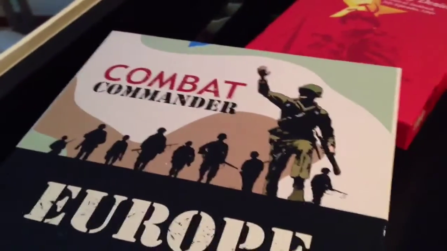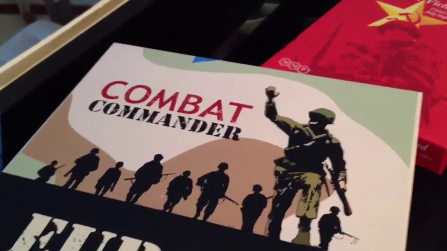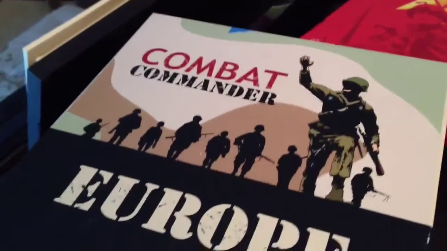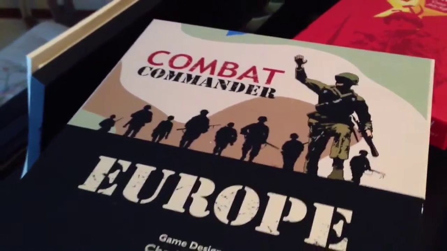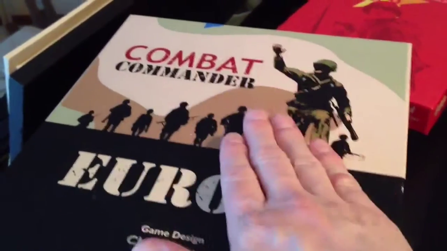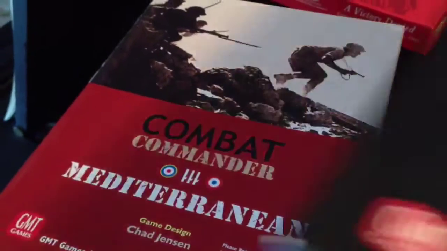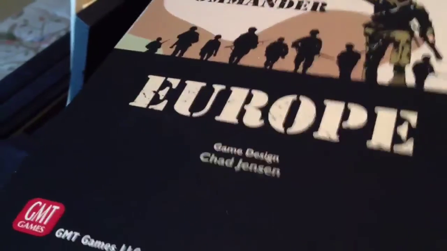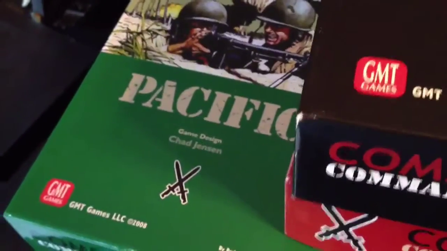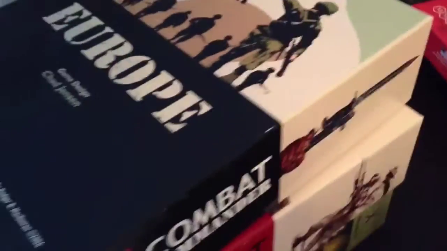You don't have to memorize a bunch of stuff. There's not a lot of exceptions. They're all in the cards, but the cards will put in a lot of randomness, and a lot of people don't like that. But it's so well done and so clear. In Europe, there's Germans, Americans, and Russians, and then they introduced the British and Italians and French, and then of course Pacific is Aussies, Brits, Japanese, Marines, and Army. And then some of the others I'm not really sure.